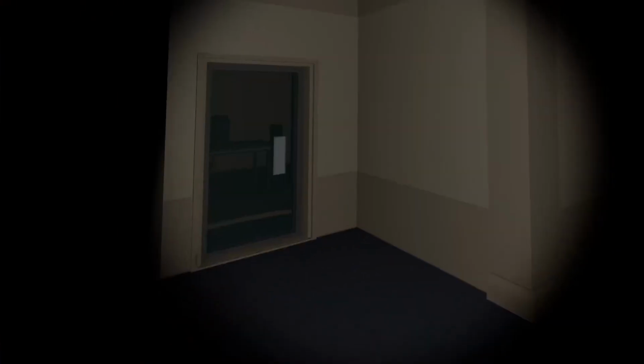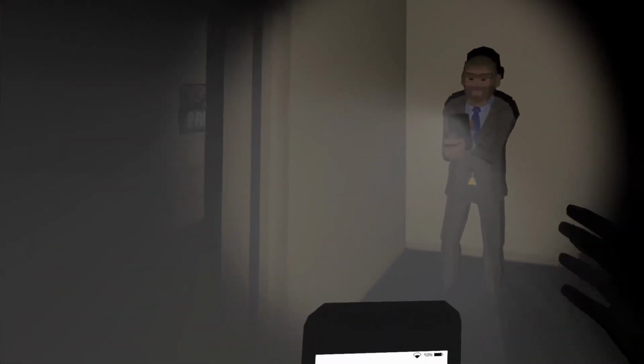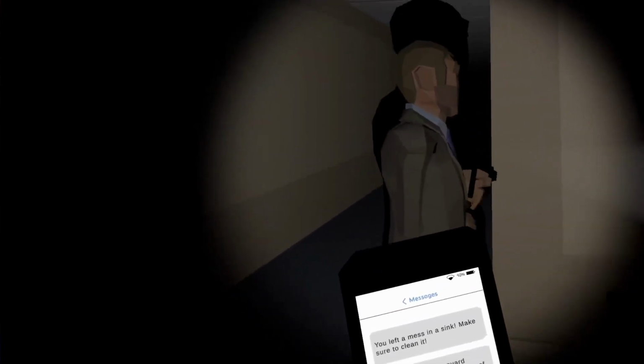I left a mess in the sink. I also left a mess in the sink. Do you know where the sink is? I forgot where I left a mess in the sink. No, I have short-term memory. I forgot. Fine. Uh-oh. Who is the security guard tonight? Please take a photo of them. Wait, what? Take a photo of security. He's there. Oh, I see a light down there.